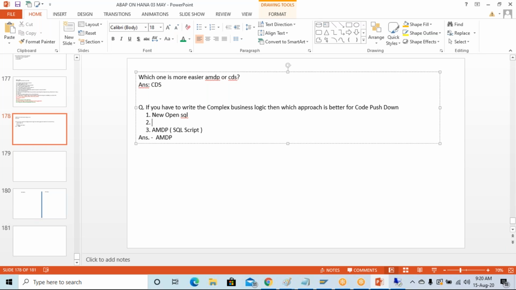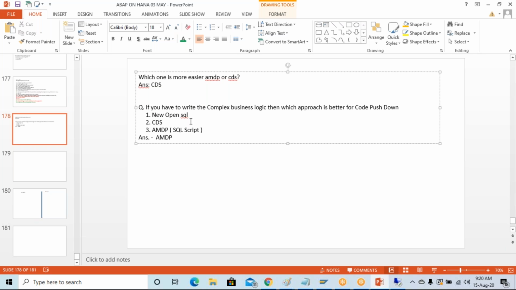However, although AMDP is suitable for writing complex logic in terms of code push down, most of the time the system takes is while fetching and retrieving the data. If you use the new OpenSQL or CDS, the maximum performance-related issue is going to be solved.